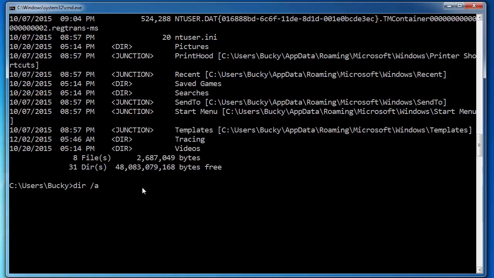Now, the reason that you really shouldn't mess around with that too much is because whenever you have a hidden file or directory, it's usually hidden for a reason. And the reason is because Windows or whoever created that application, they don't want you messing with those files. So that's why most of the time it's a good idea to just ignore hidden files. The one exception is, I guess, if you think there might be a virus or something on your computer and you want to snoop around for hidden files, or you're just interested and you want to check them out, then make sure to do the /a to view all files plus your hidden ones as well.